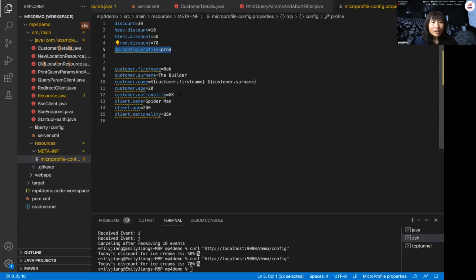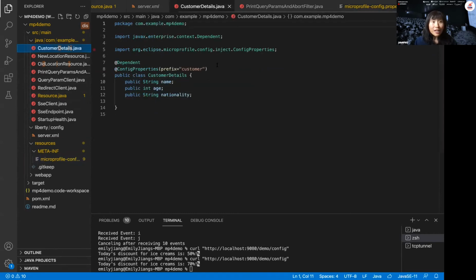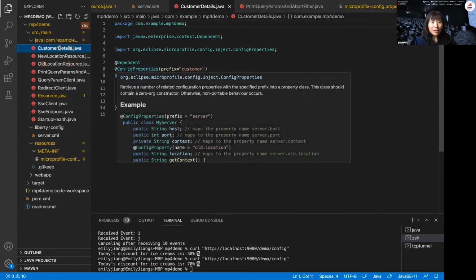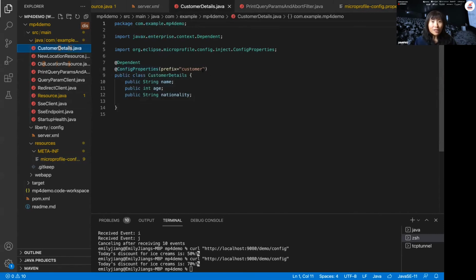The other thing I mentioned earlier: in the config, one property can reference other properties, like a config first name and surname. Also there's another way to aggregate the relevant values into a type. In this case, I have this CDI bean, which I annotated with ConfigProperties and the prefix is customer.